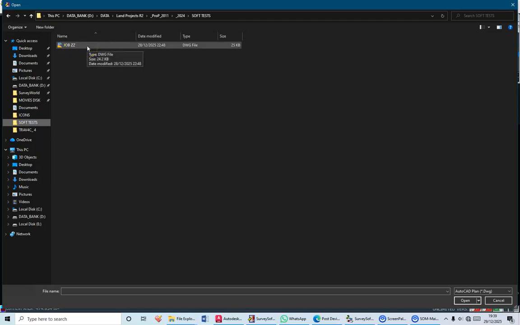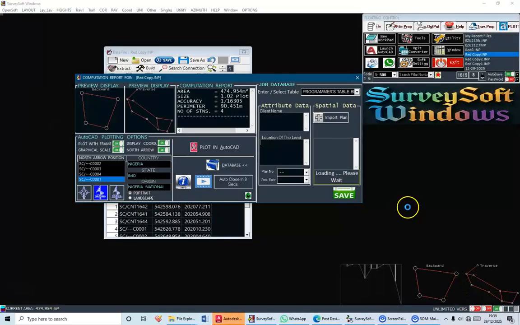After processing the job and saving the job, you locate the job you have saved and open it. So it is loaded now. Then if you have filled all these buttons, SurveySoft will create a link, a spatial link, between the spatial data you've done and this attribute data, which you can query. When you want to find out about a particular piece of plan, you want to get information about this job, you can perform a query on it. That is, if you have used this database prompt.